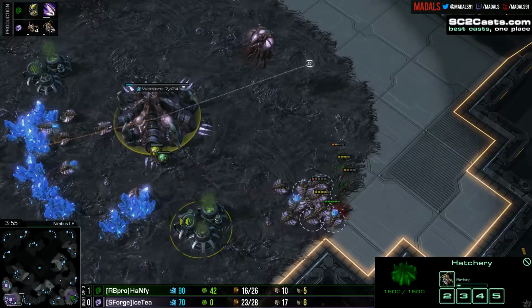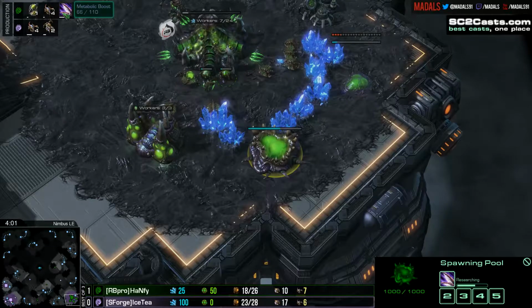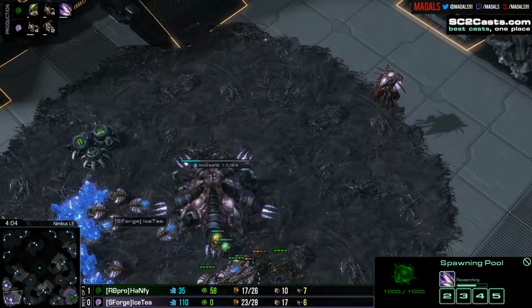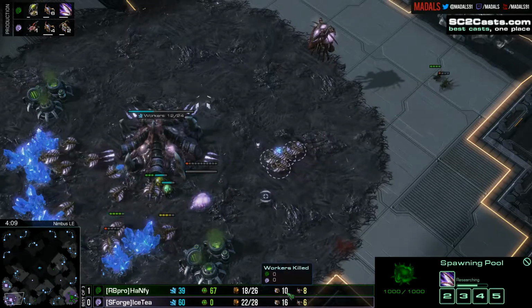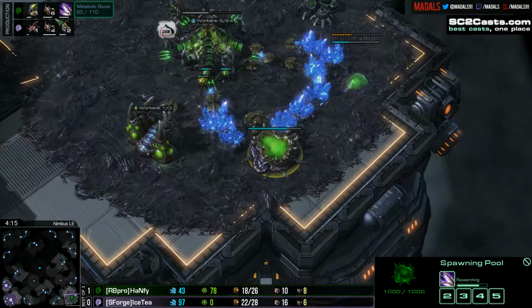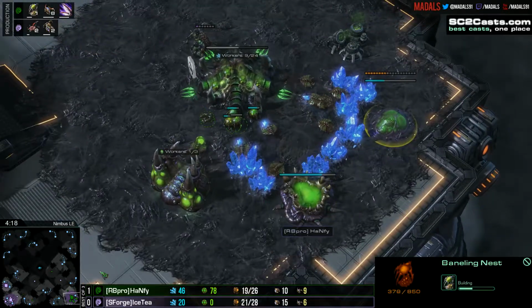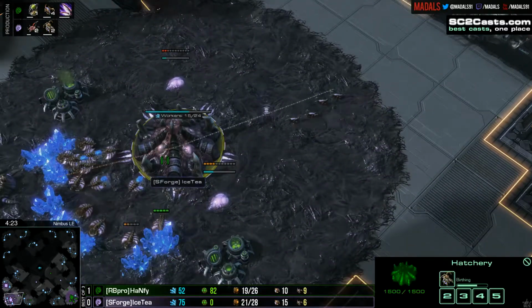Queen coming through. 4 defensive Lings already on their way. A couple more coming forward. Speed not yet done. The Baneling Nest also coming on through. HaNfy committed to this one base aggression. Loses a couple more Zerglings and doesn't really kill anything in exchange for it. Speed nearly finished, 6 more Lings coming through. The Baneling Nest, a quarter done. When speed kicks in, it will certainly help.